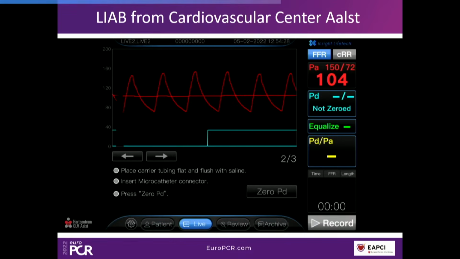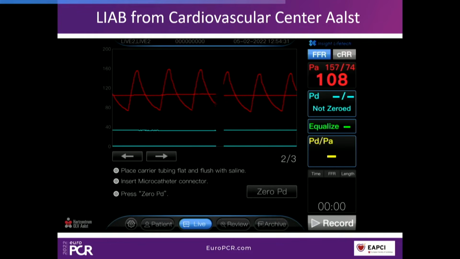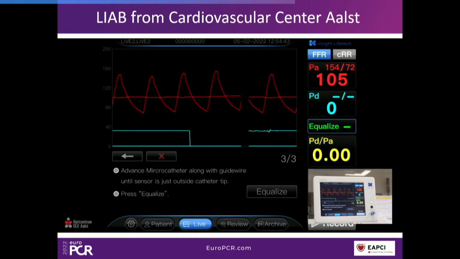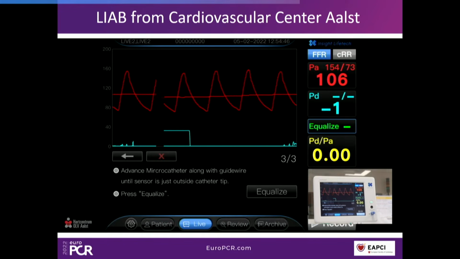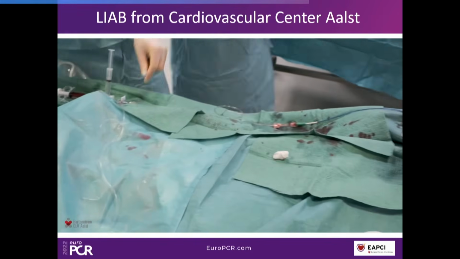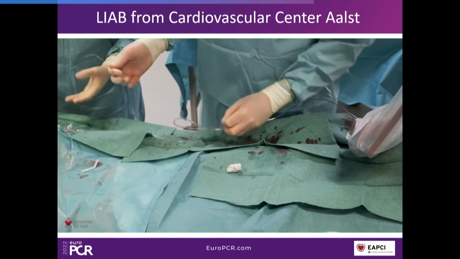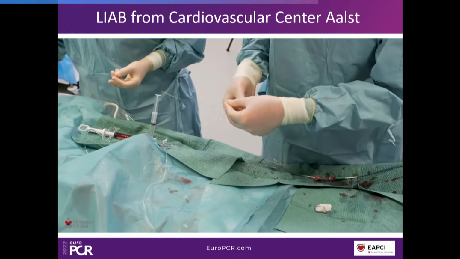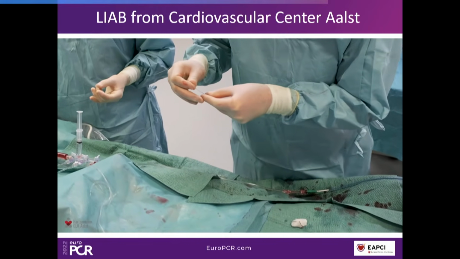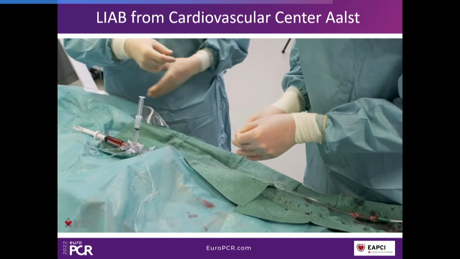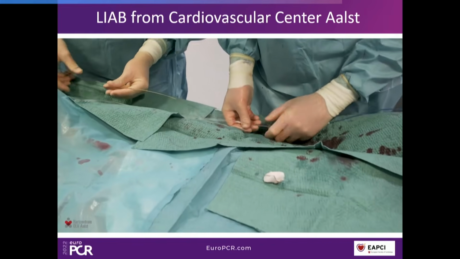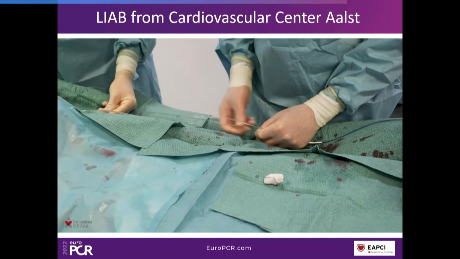Okay, and then the Vivo Cardio will tell you all the steps to further prepare. So, next. Okay, so we have zeroed the catheter, and then we take it out and we introduce it in the patient. So as we have explained, this is a rapid exchange microcatheter with a CardioMEMS pressure sensor on the tip of the catheter. It is a very convenient method because this is an over-the-wire technique. We use our standard workhorse wire to introduce the FFR catheter.